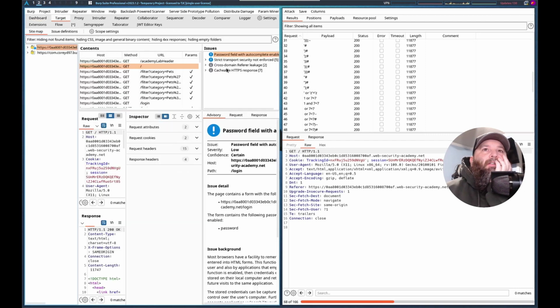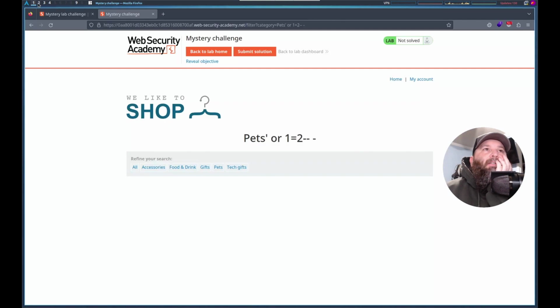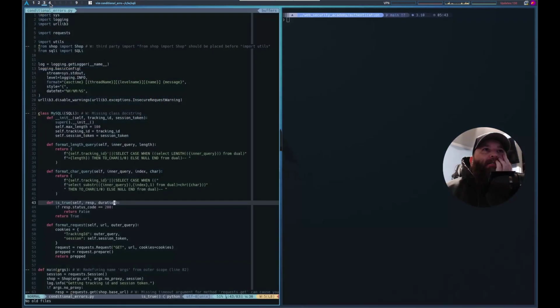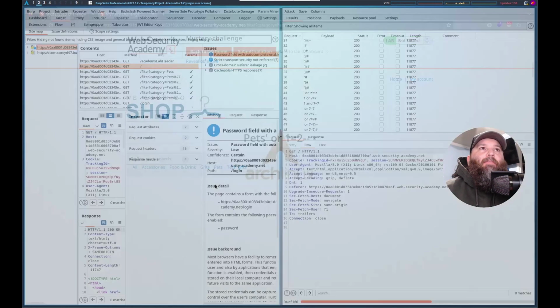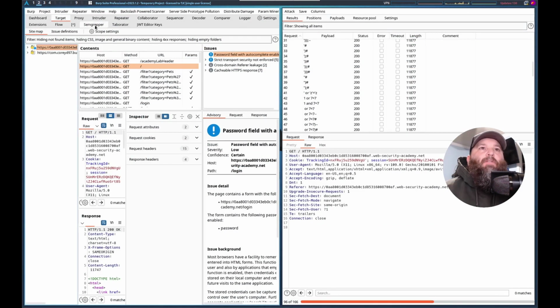Target, no. We have the cache, but authorization, no. Authentication, no. Web cache poisoning, I don't think so. What would we poison, right?